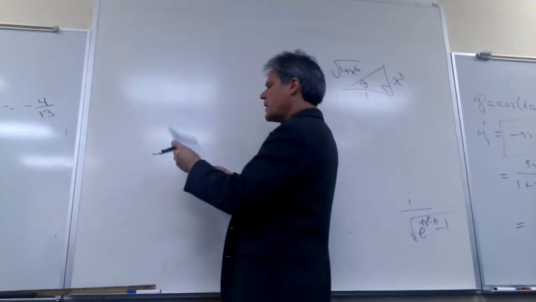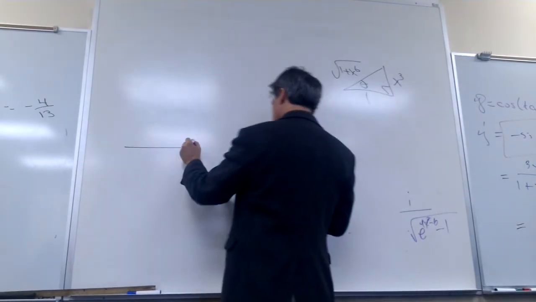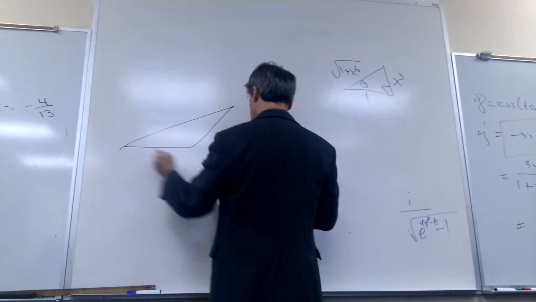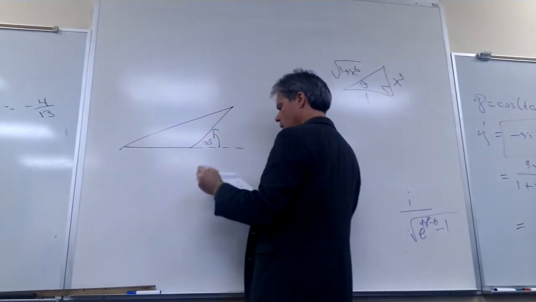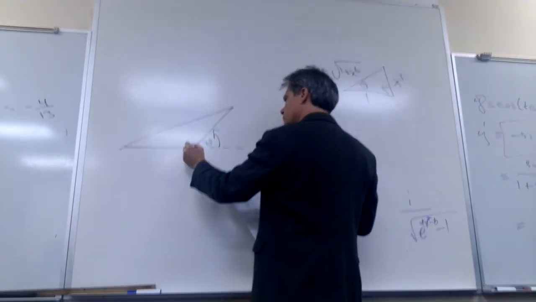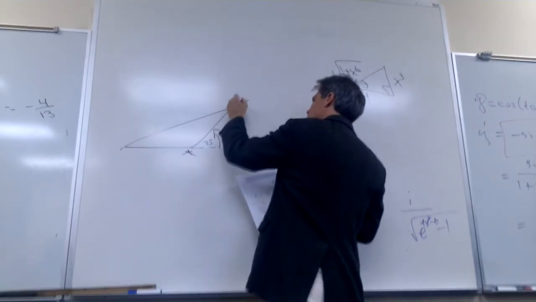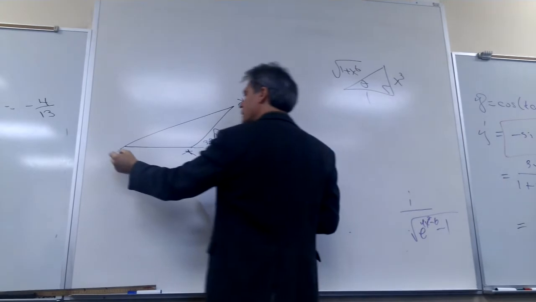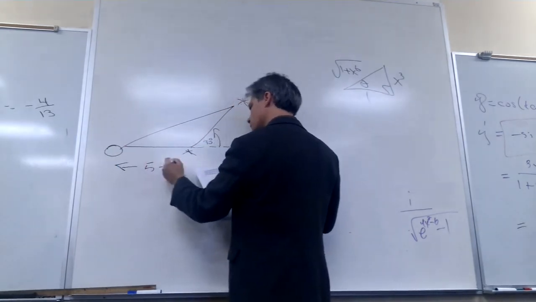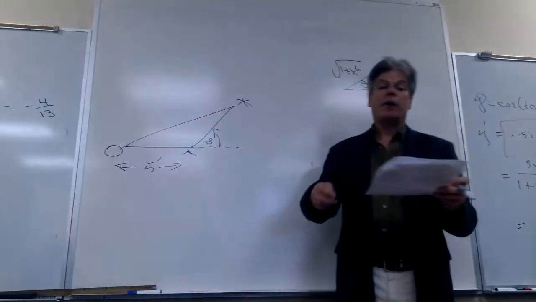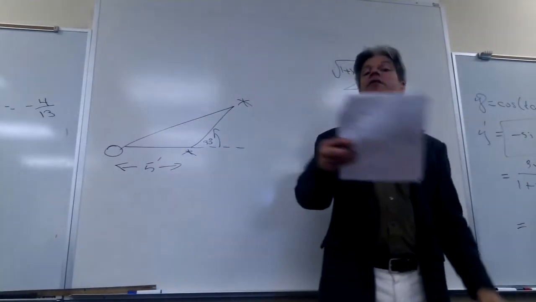Well, in number 8, let's see. I've got this nifty little triangle here. I've got an angle down here that measures 30 degrees. I've got a mouse here at this position, and it's moved to this position. Oh, by the way, if here's where my cat is, this distance right here is 5 feet. Let me slow down and make sure I'm reading my own question correctly.